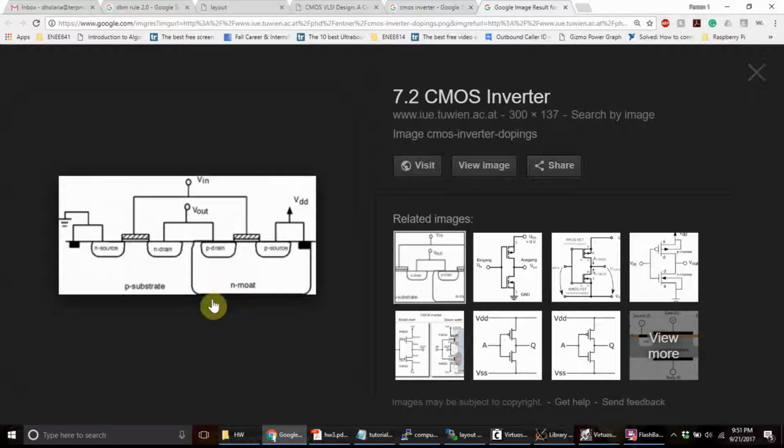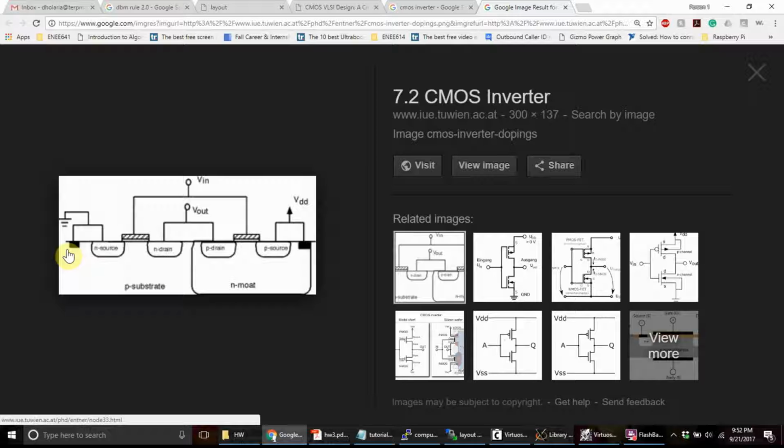And here, yeah, you see this is NMOS, N source and drain, and this is gate. So N source is connected to metal layer 1, here is metal layer 1, and here is the tap. Tap means P substrate is also connected to ground.